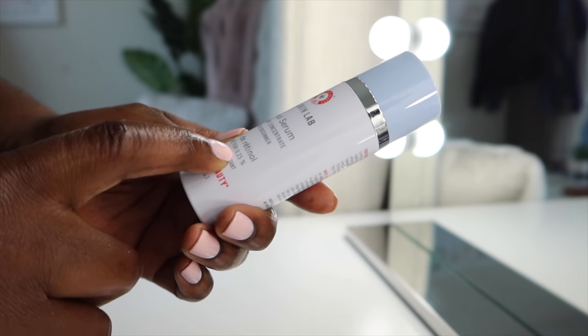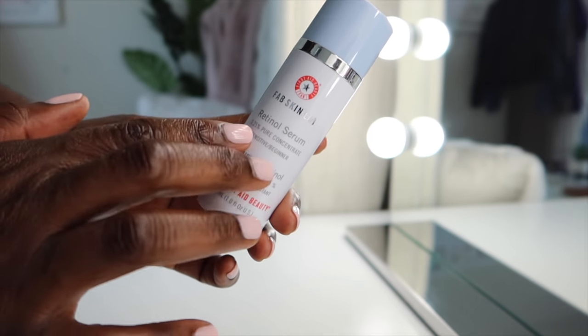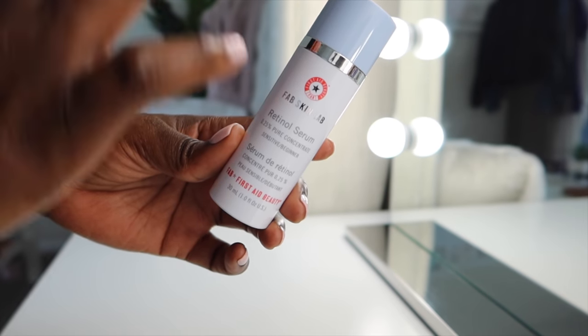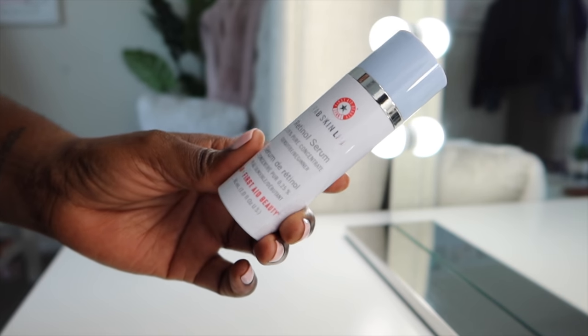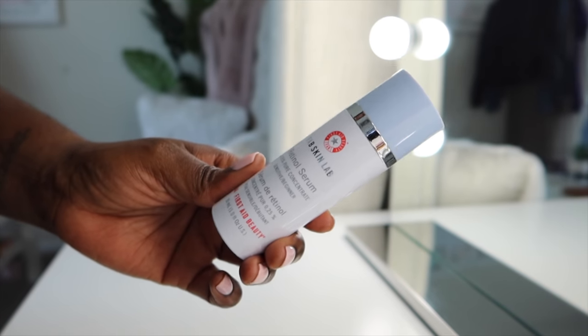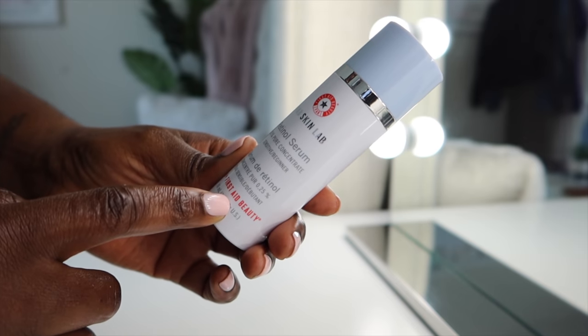This, I believe, is a retinol pure concentrate. Now, that tells me that it's strong, meaning it works really well. Like, it'll penetrate the skin quickly and get the job done quicker. However, it does also say that it's a sensitive beginner type serum. So we're going to see. I'm going to let y'all know if I feel like this is strong or if it's gentle. Either way, my skin is pretty tough, so I can handle it. But there's a difference when you're looking at retinoids.